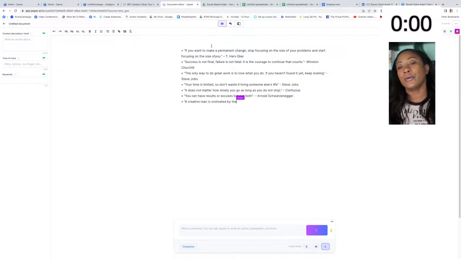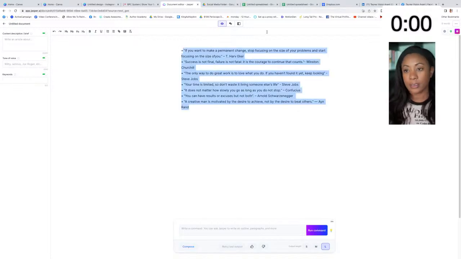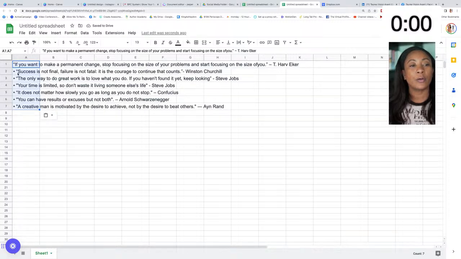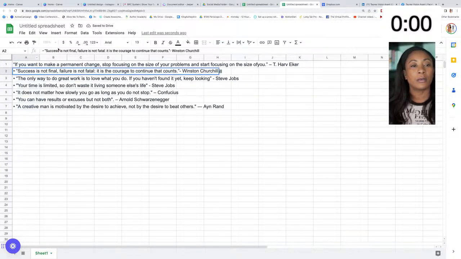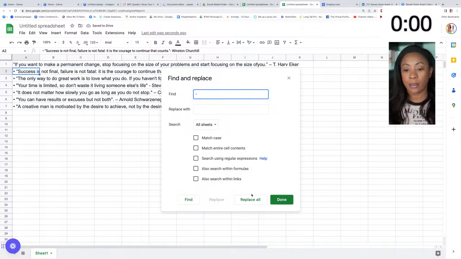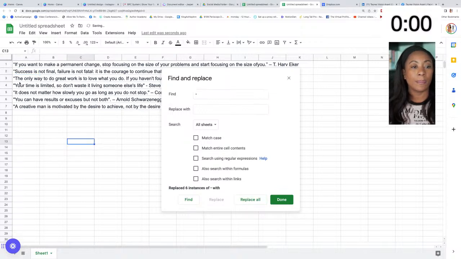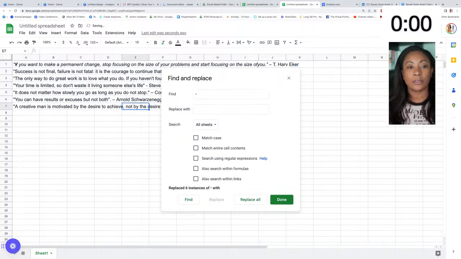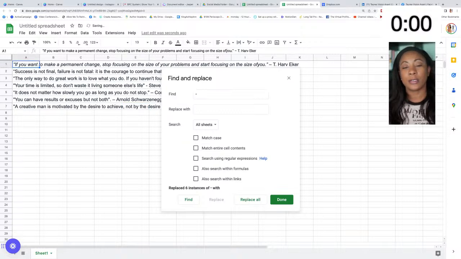All right, cool. We're going to copy these and paste them in here. We do want to remove this little period-looking thing. We don't need that. So I'm going to replace all of those. Great. And I wonder if it'll italicize. If I italicize it, will it do that when it imports in?